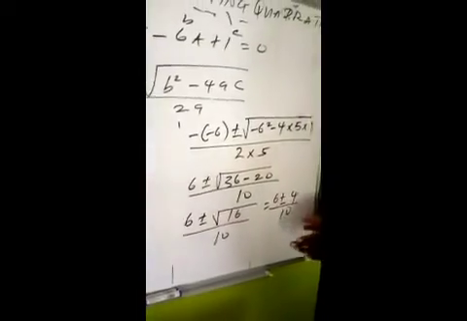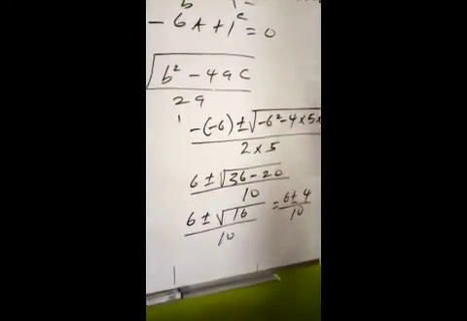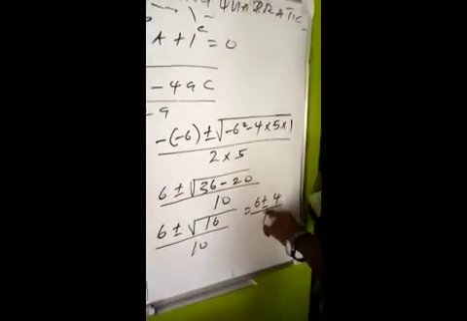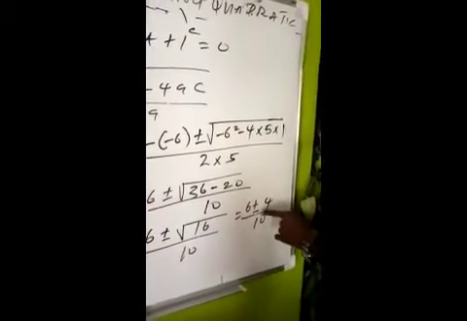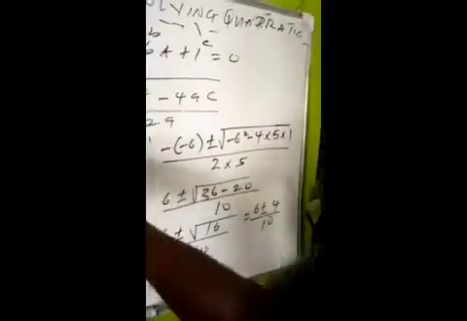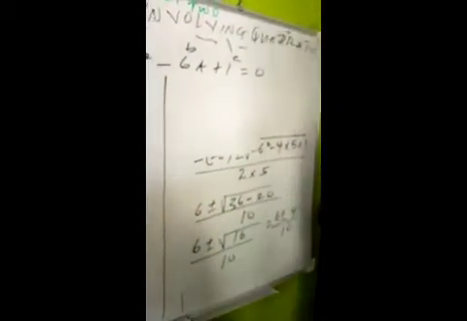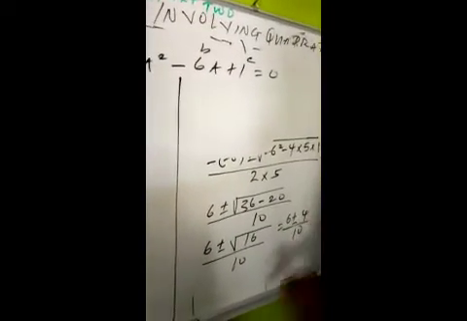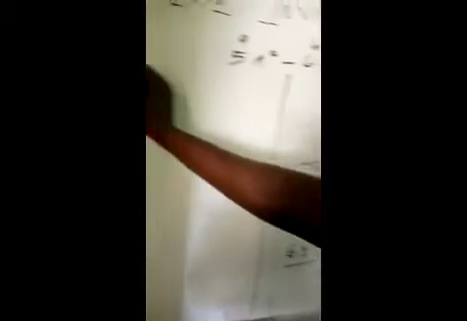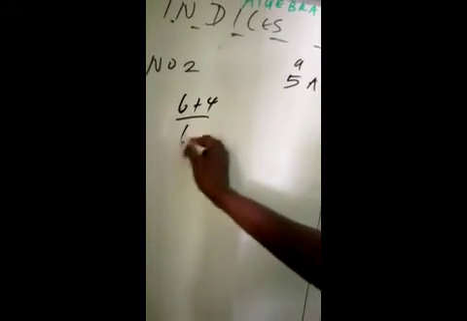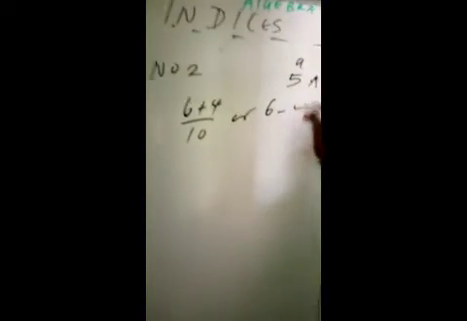From this point now, there's something that is important here. You can see that this is 2 signs. So the first one, I will get the answer for positive. The second one, I get the answer for negative. This is positive and what? Negative. So now, watch now. From here, remember we are using quadratic formula. Some people are calling it almighty formula. But here is the quadratic formula presented by Algebra International. Then from this point now I have 2 answers: for positive, 6 plus 4 all over 10, or for negative, 6 minus 4 all over 10. I've just separated the formula.